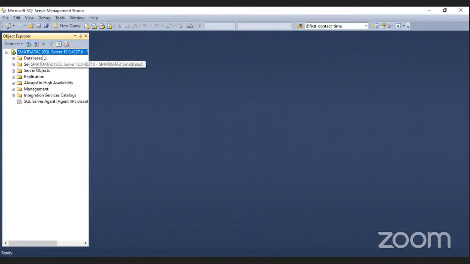What I will do is install a database. A database is more like a Microsoft Excel file. Think about a database as a Microsoft Excel workbook that has different worksheets. The big workbook is the database, while the worksheets are the tables inside the database.